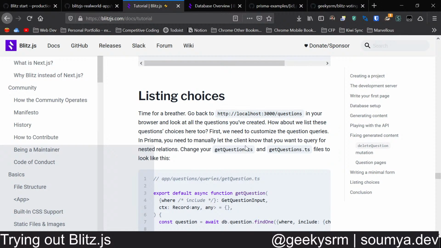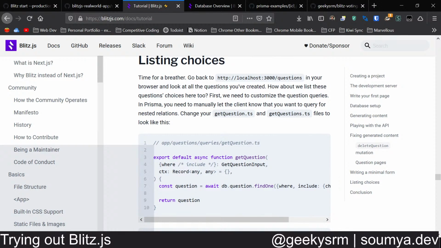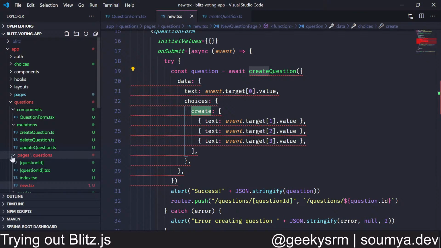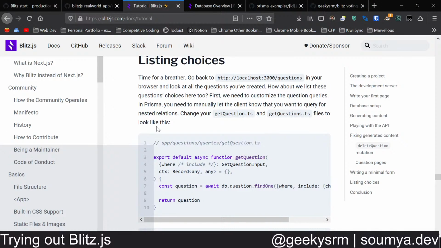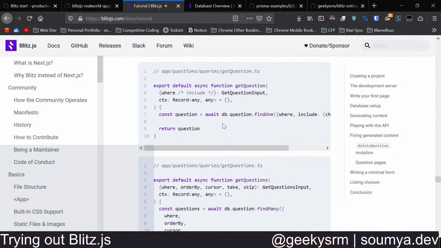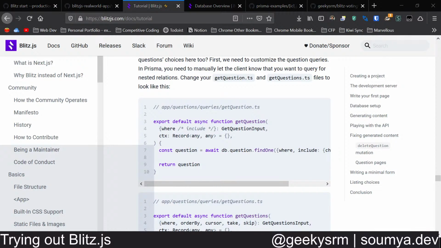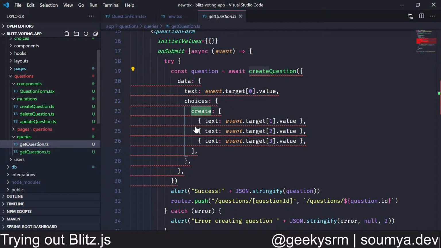You need to manually let the client know that you want to query for a nested relation. Change your getQuestion.ts inside the queries. Yeah. Okay, so get question.